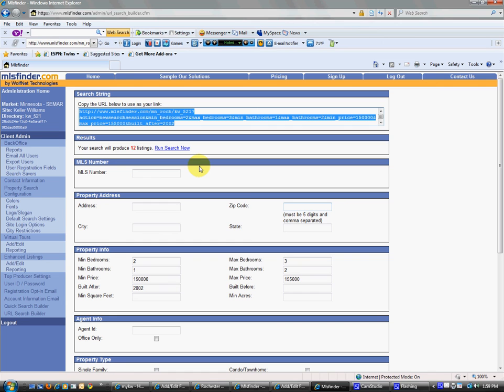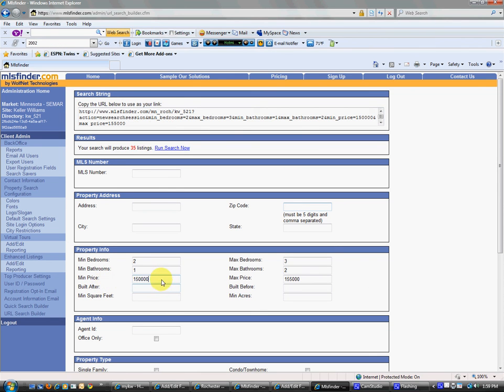And then every time they click on it, they just get those 12 listings. And you don't have to update that ever again. I mean, you could if you want to change your marketing strategy, but that's how you could create something to grab people's attention. And you can get as creative as you want on here. But I'm just trying to give you some ideas of some ways to capture leads.